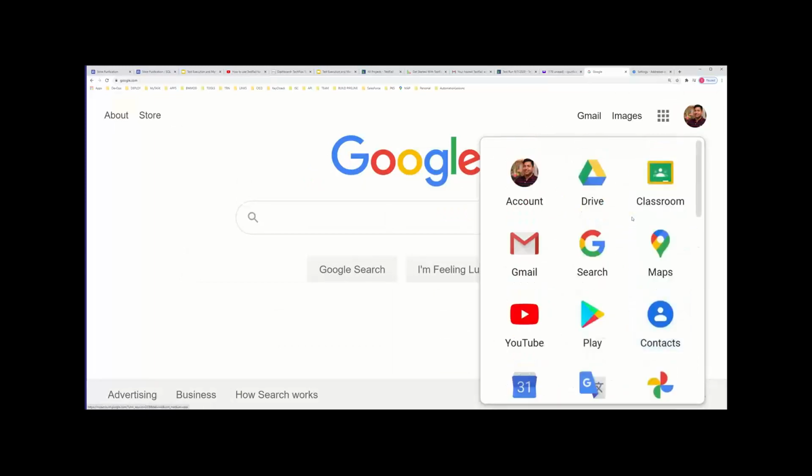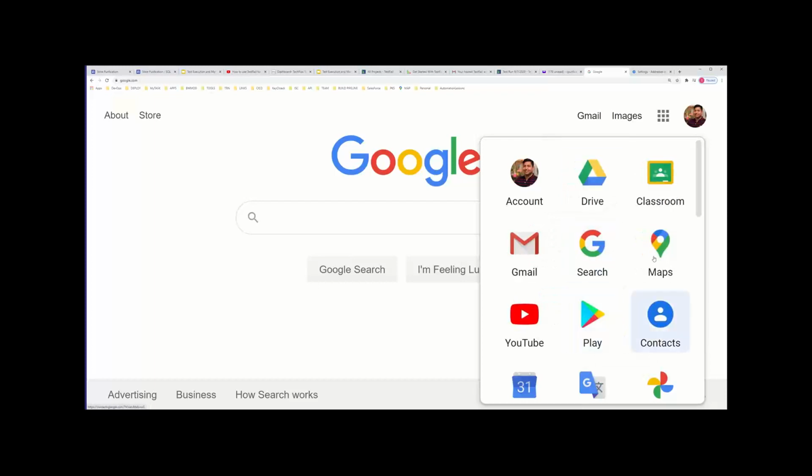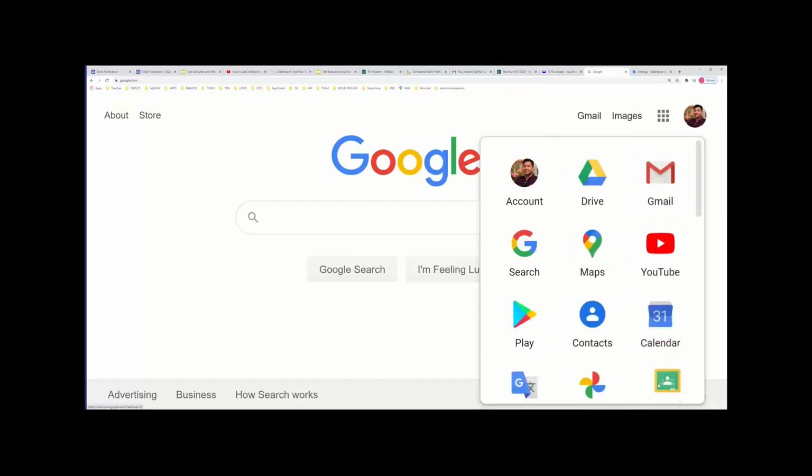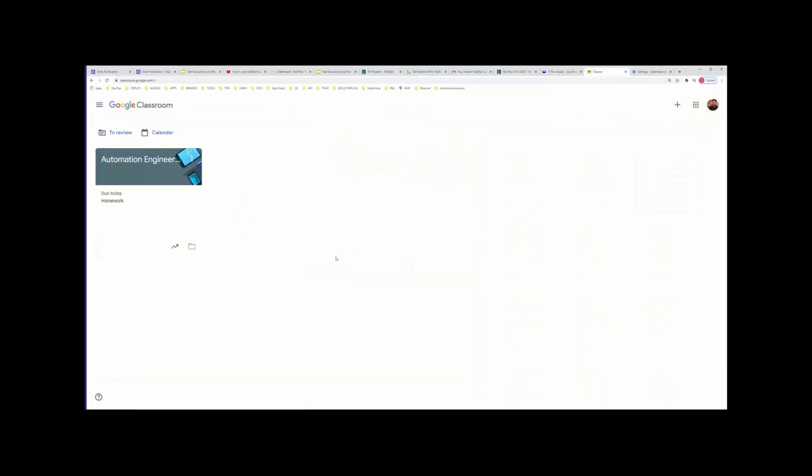You can organize this the way you want to. I think the most important thing to me is Google Drive, so I can drag and drop and bring it up here. Second most is Classroom. It was down here. I brought it up here. Now if I click on Google Classroom, it will take me there.